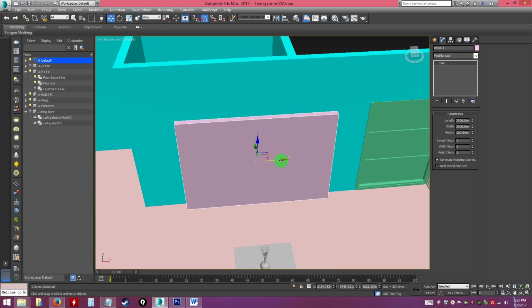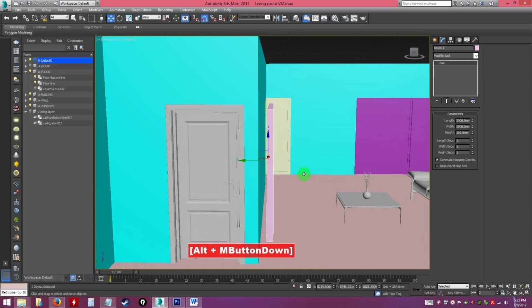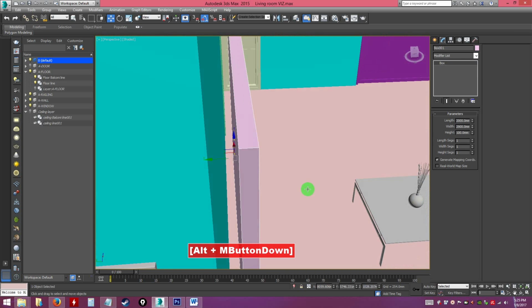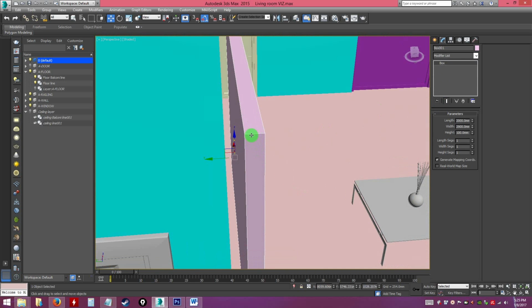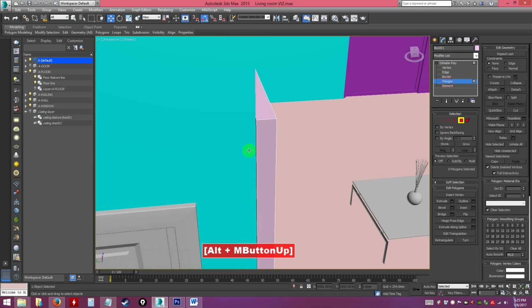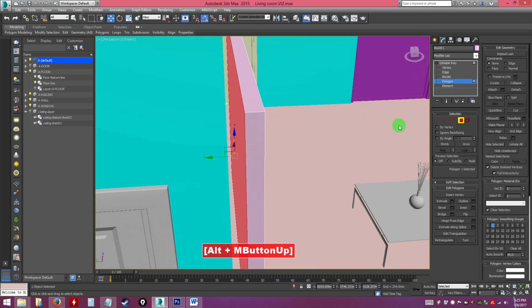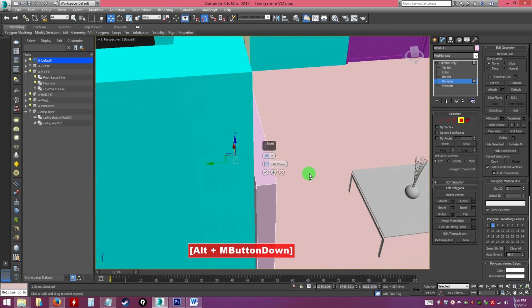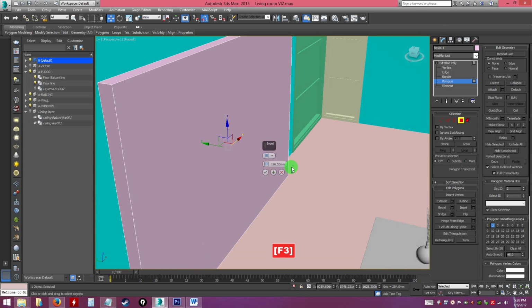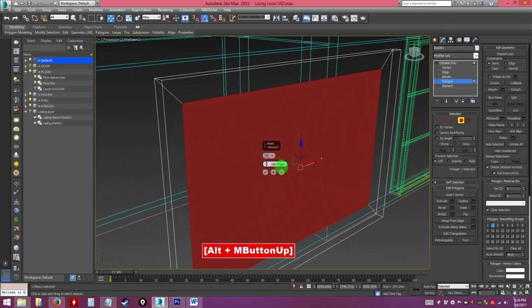Just gonna nudge that a bit to the side, and I will convert this to editable poly, and then I will select the back polygon face and do an inset. There should be an inset, yeah, over here. So I'm going to select the settings for the inset. I'm gonna hit F3, just to see what I'm doing here.